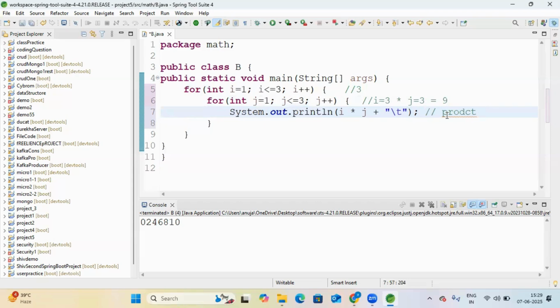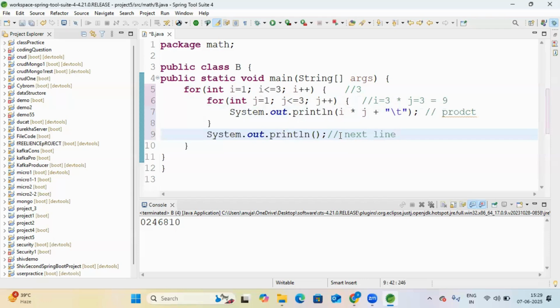Then after that, outside the inner for loop, sysout println. Basically, println will move to the next line.